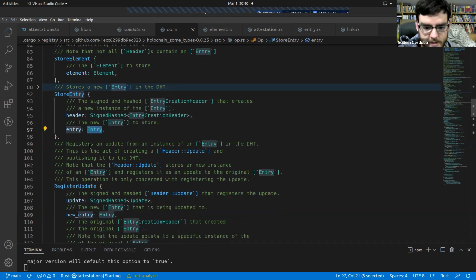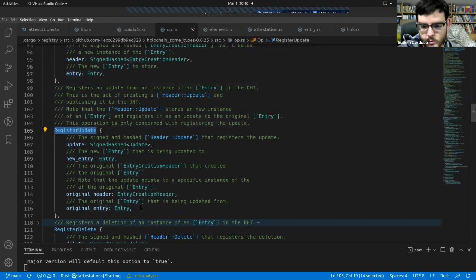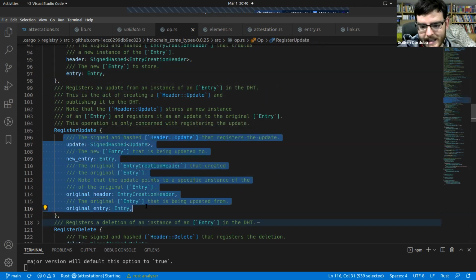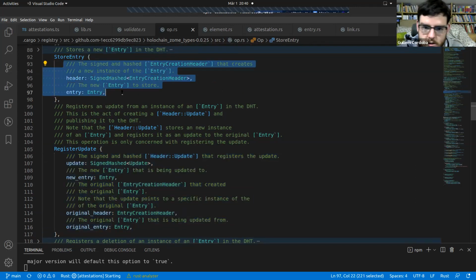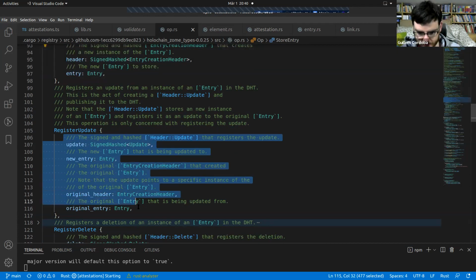That's quite basic. In RegisterUpdate, you would validate that the thing that is updated and the new updated thing are coherent. Imagine a tweet can only be updated to be longer than the previous one. This is where you would check whether the new thing is longer than the old thing. It's different from validating only the tweet: if you validated only the tweet, it would be in StoreEntry; if you validate the update, it would be here.